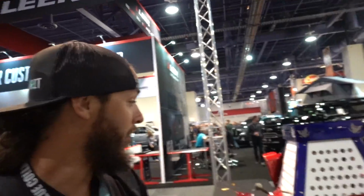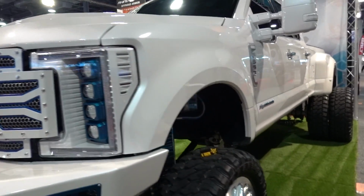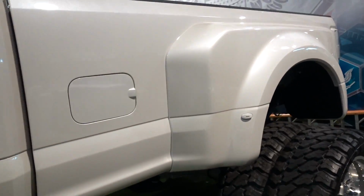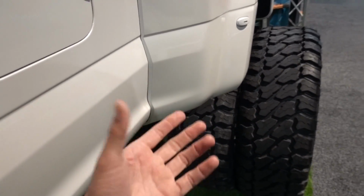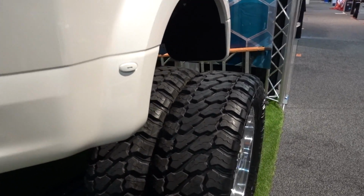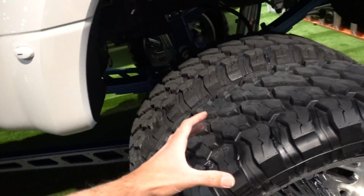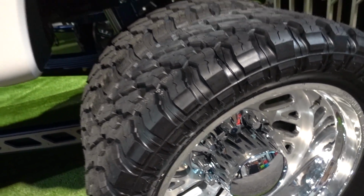The audio sucks. So we're over here in the PMF booth, and you can see some of the massive Fords that they got going on over here. Obviously, you guys know I'm looking at a dually. I'm looking at a 450. This is actually a 350, but this is one of the issues I was thinking about when I was trying to get a Denali that was a dually. By the time you add aggressive tires that are tall enough and wide enough to really look good, you end up with an entire tire out of the wheel well. The other problem is nobody makes a super aggressive tire in a 10 wide. So you're essentially taking a 15.5 wide tire and trying to compress it and suck it in to fit on a 10 wide wheel, which to me just seems like an unsafe idea. Not that anything we do is safe, but it just seems weird.